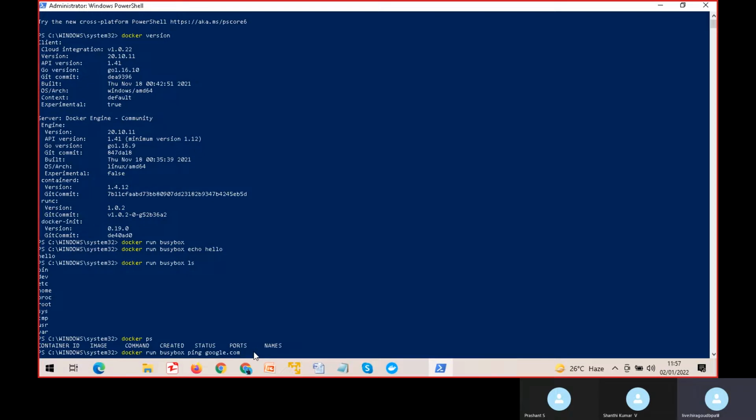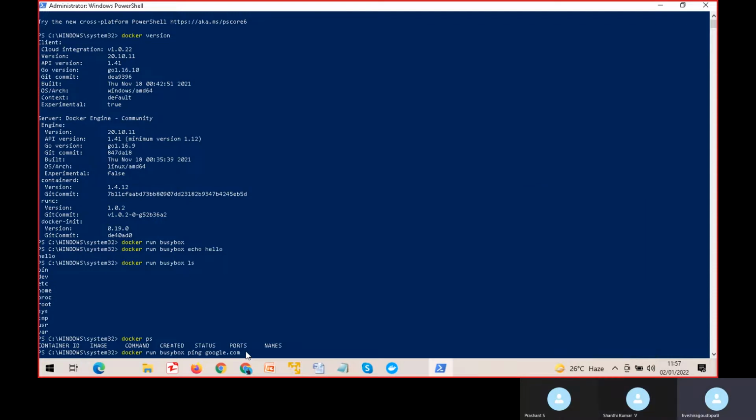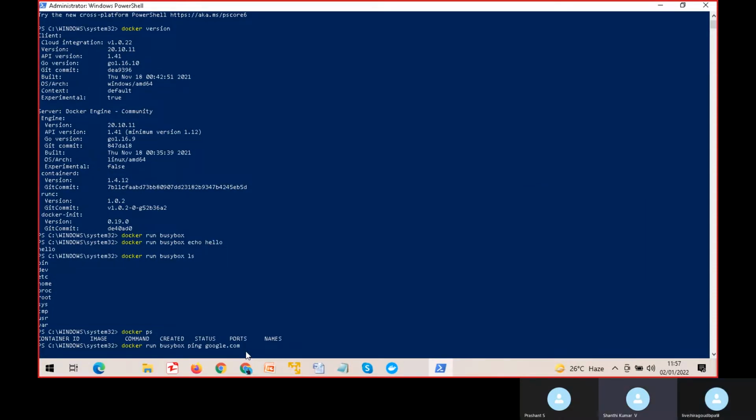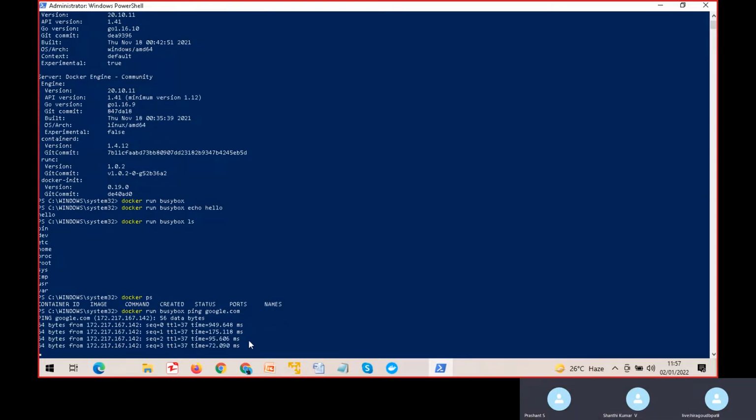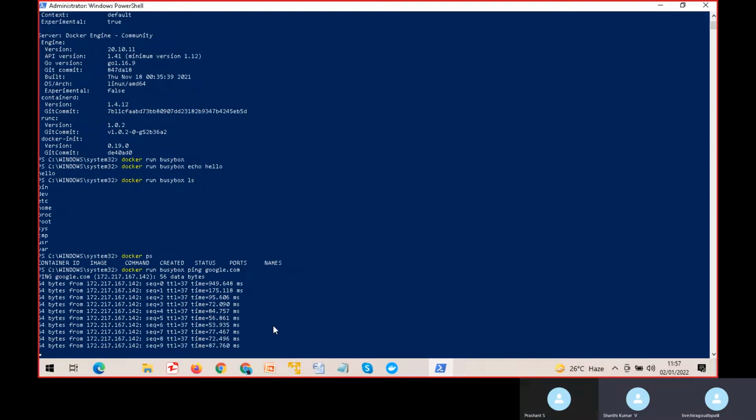Packets will be sending. Sir, there is no default stopping there. We have to do it here in the Docker icon. We have to quit Docker Desktop and then restart Docker once. One minute, you are saying if you are pinging Google, it will not stop? The lines are shown, sir, but pressing Control C, it is not working, sir.